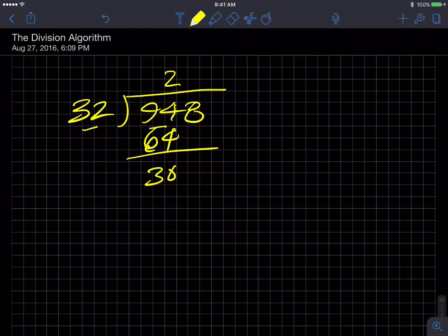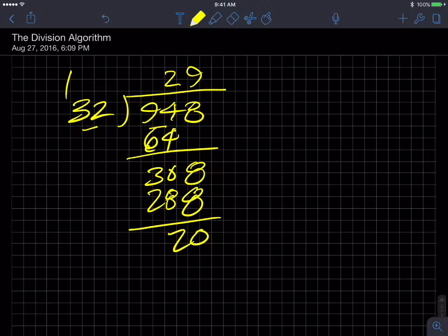That number, of course, better be less than 32, or else we could have divided another 32 into it. But we couldn't in this case. And so we carry down the 8. And how many times does 32 go into 308? If you were doing this without some knowledge, you'd be trying an 8 or a 9. And in fact, it turns out to be 9. So 9 times 32 is 18 here, which looks promising, but 27, 28, and we're 20 short. So we would say that 948 divided by 32 is 29 with a remainder of 20. And that should be familiar to you going back to these with simply just numbers like I've done here.